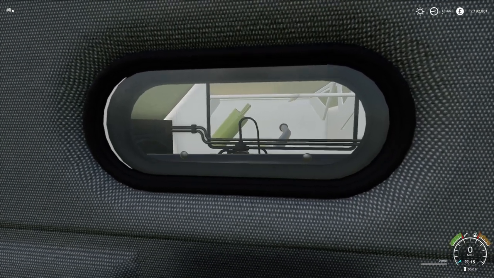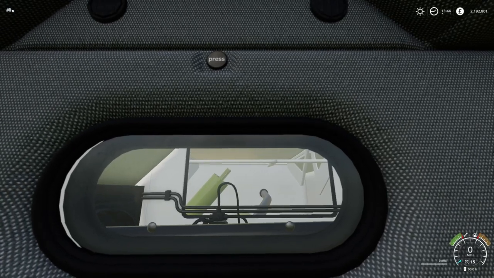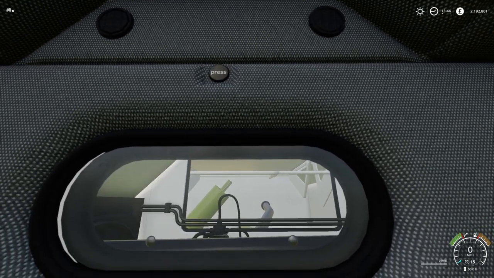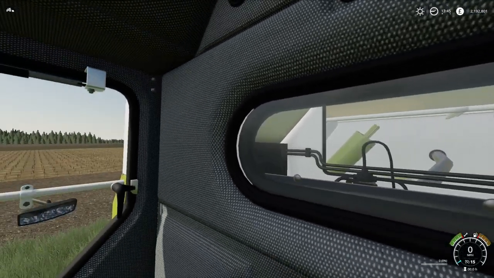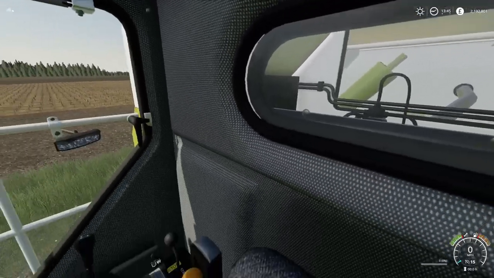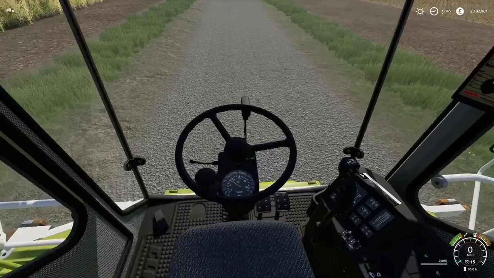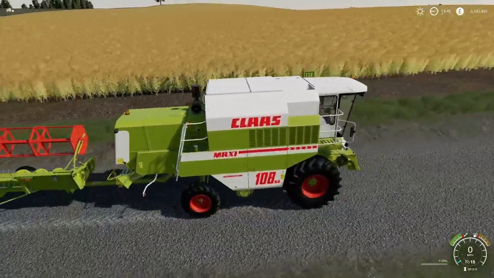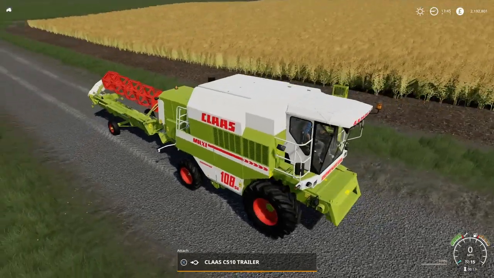But you used to have to look through the engine bay, and then you had a tank window in the back, as you can see, auger coming up into the tank auger. This window here used to get fairly filthy, so you had to keep that clean regular. But anyway, we'll unhitch the header and we'll fire up.